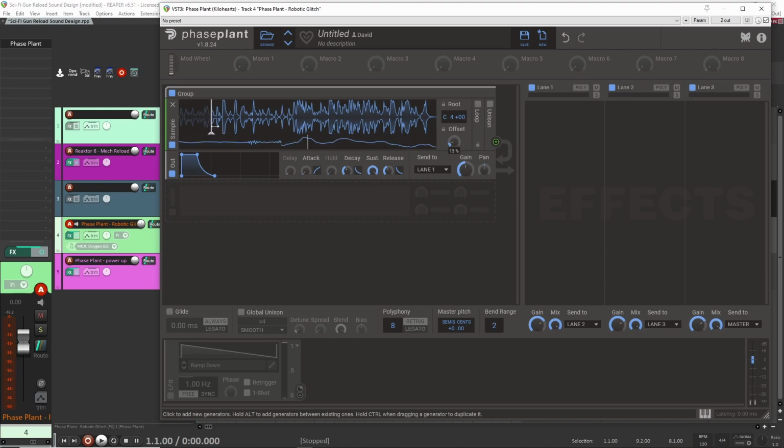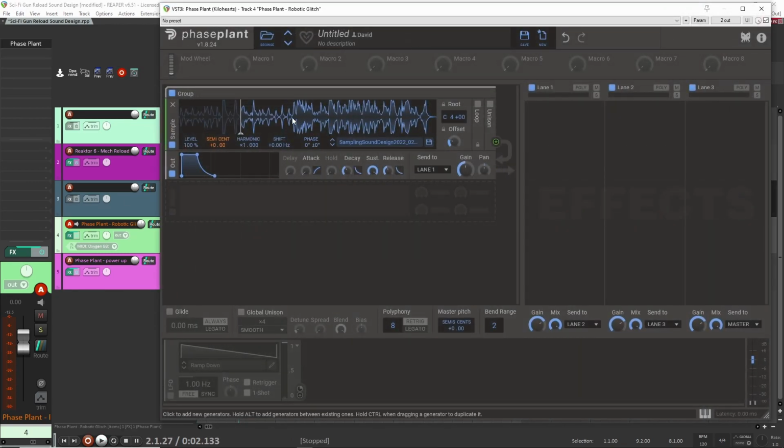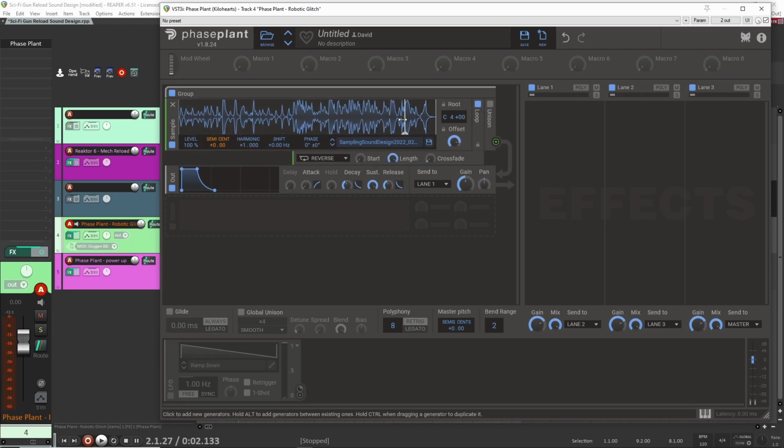So what I would do here is just go through the file and just export a whole bunch of these. If there's a little section I like, I might just go in here again and just record it, and then it's easy to export. Right, so what I did is I created a whole bunch of these different files, exported a whole bunch of different sections. Then once I had a whole bunch of them, I was ready with this second layer.